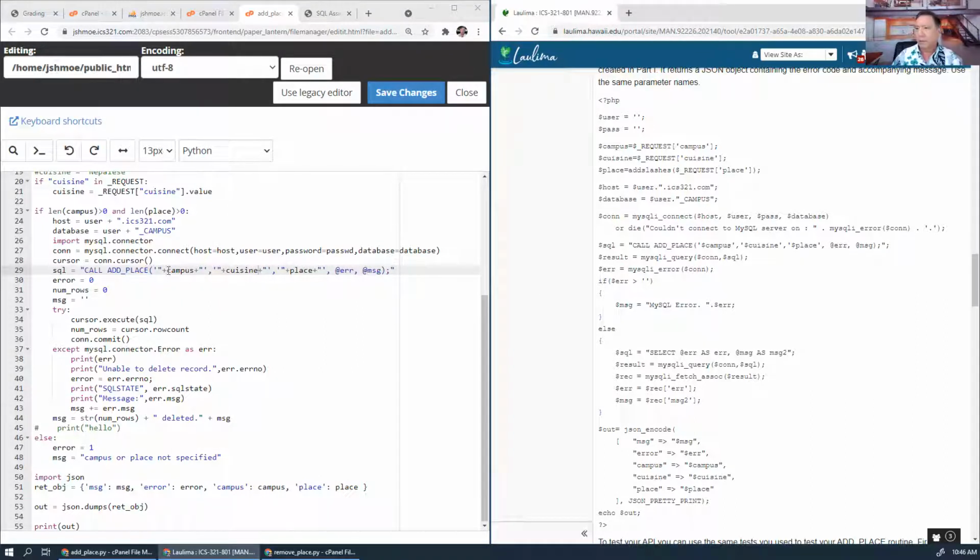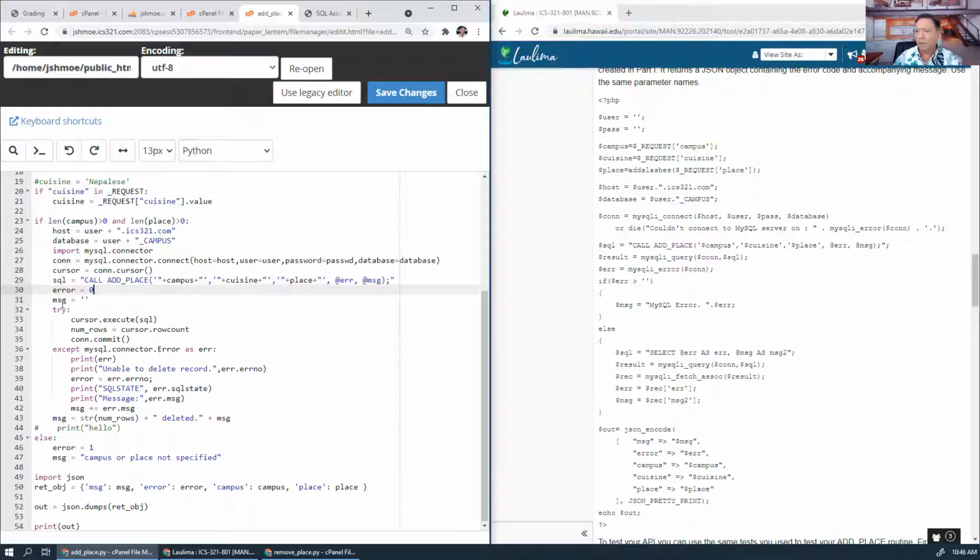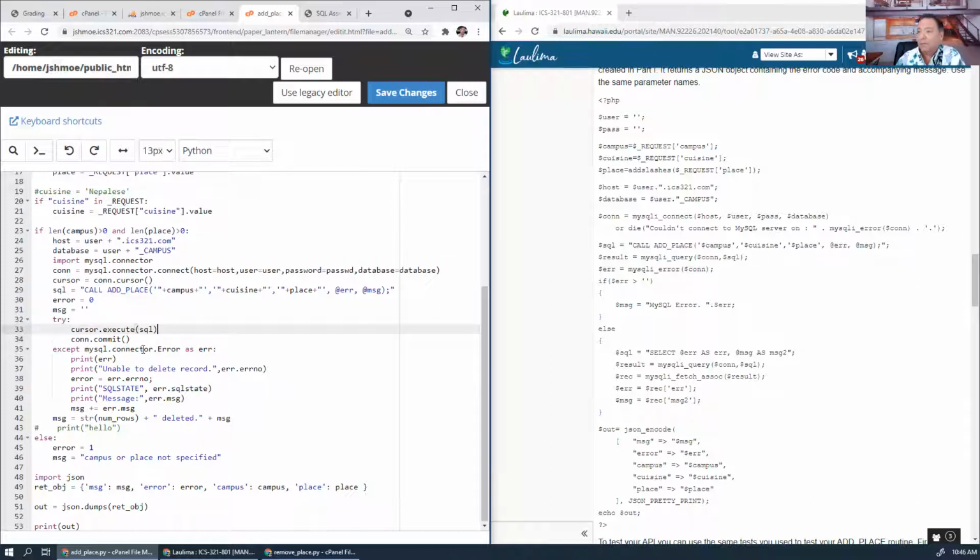All right, then we're going to set this error code. We're not going to do number of rows, I don't think. But we are going to have a message coming back. And then we're going to try to execute this thing. And this does an action, or it updates the database. It changes the database. So we're not going to do the number of rows. But so this executes it.